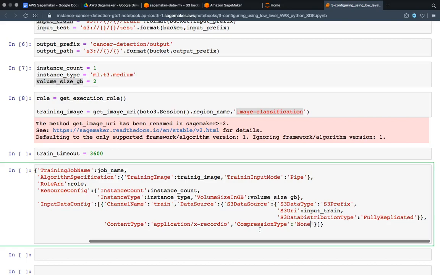Then compression type, because we are not compressing anything. We want the thing the way it is. So that's the thing. After that, I will put one comma over here. This is closed over here, and one comma over here, and then again I have to make one thing where I have to put the channel name and stuff.